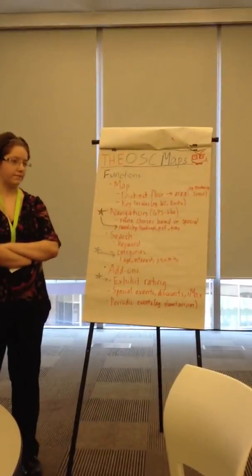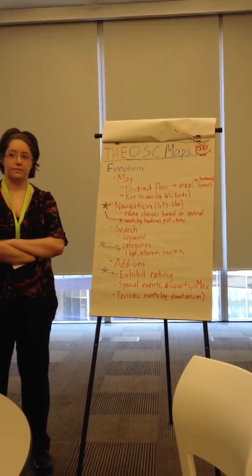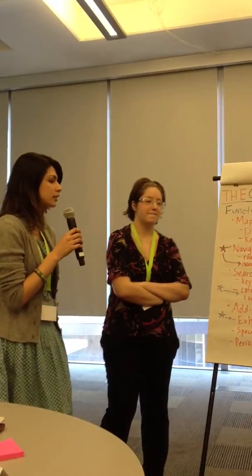In the search bar, not only can you search for a specific exhibit you want to go to, but you can also search by keywords. Like a previous group said, you could look for something that has physics or biology involved, and it will show you everything related to that. We're not only emphasizing navigation, it's also there to enhance the visit. Visitors can categorize their search, because a lot of the time they ask, my kid is this age, what's a good exhibit for them? So it could be based on age, interest, or how close they are to it, because you only have one day unless you have a membership, and that's not enough time to go through the entire science center. So you could look at whatever is close by.